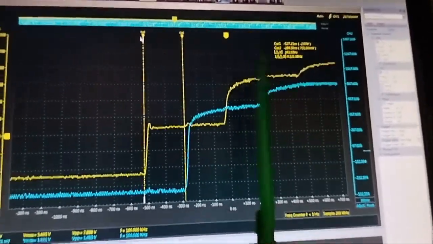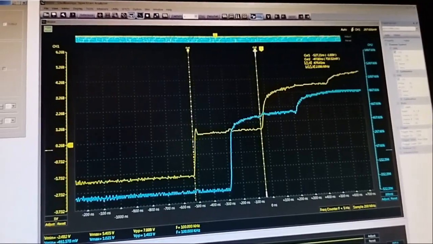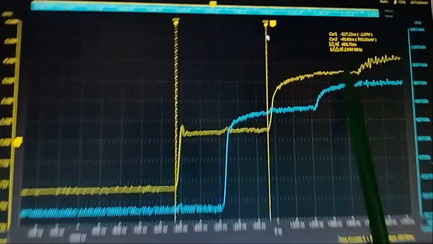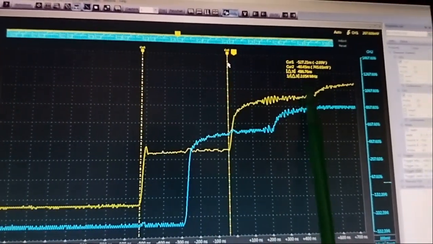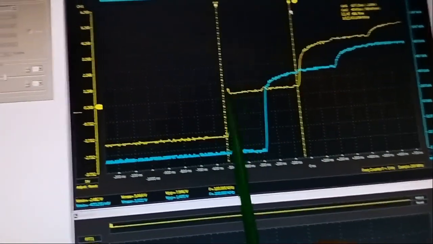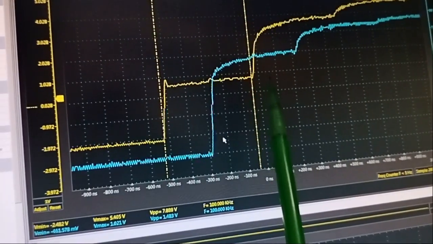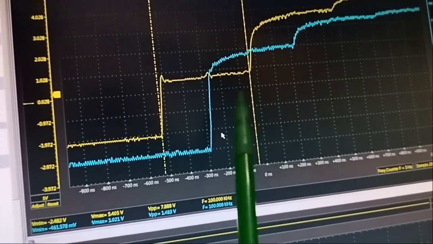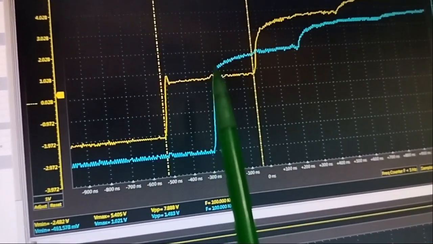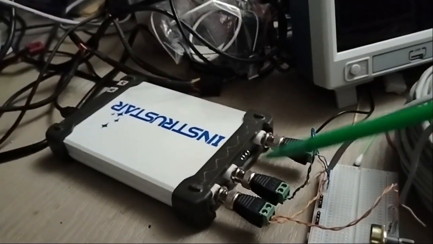approximately 240 nanoseconds. And if we move this cursor to position number 3, we're going to have approximately 486 nanoseconds. So twice the time needed for this propagation. And because of this observation that the round trip takes twice the time, surprise, surprise, we can actually remove the second channel entirely from the picture. We don't need the blue line, the yellow line is sufficient. So there is no need for a two-channel oscilloscope. You can have any single channel oscilloscope for these measurements.